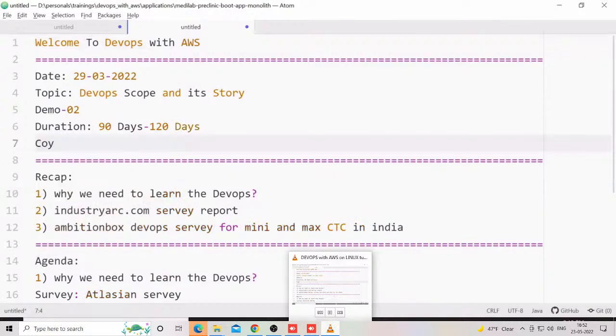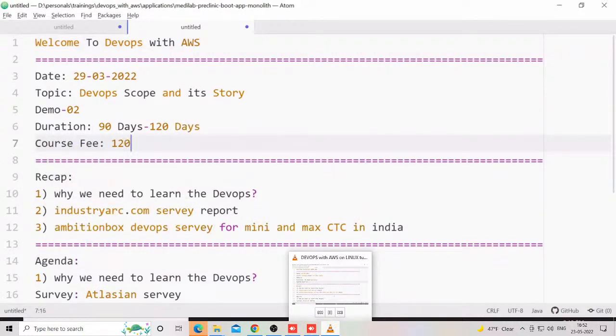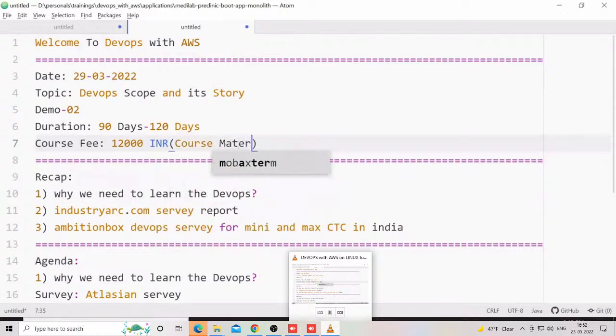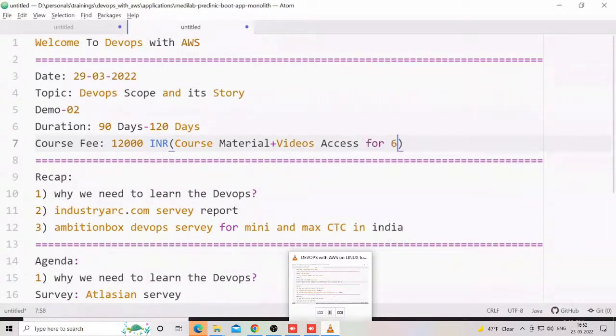And the course fee is 12,000 INR, including the course material plus video access for 6 months. Meaning your batch will go for 3 to 4 months.